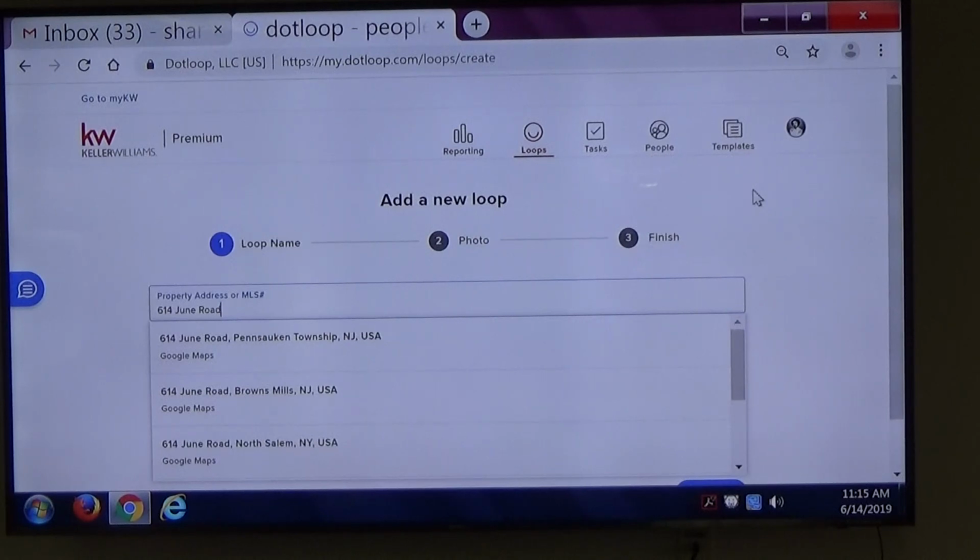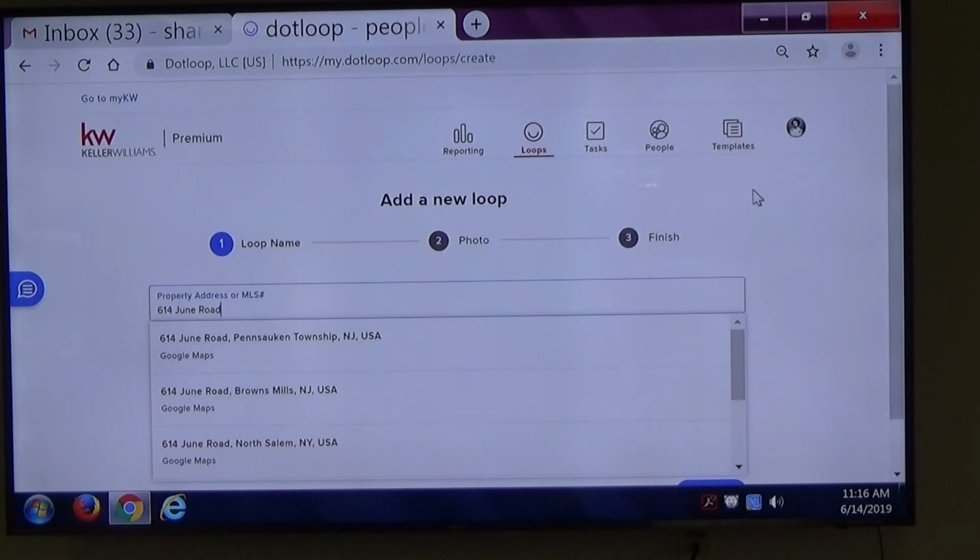As you can see, right below there, it is starting to generate actual addresses from Google Maps. Hear me say this: never, never, never click on the property that's generated there. The reason is, if you click on that property, because again you'll be using real properties, I'm using pretend, so for me it doesn't matter today.